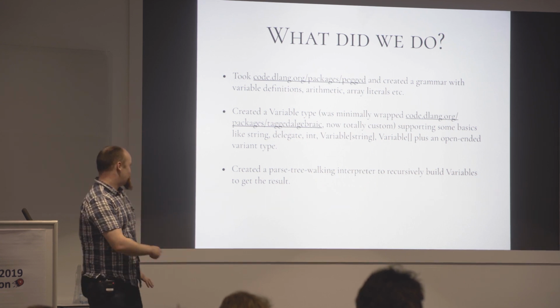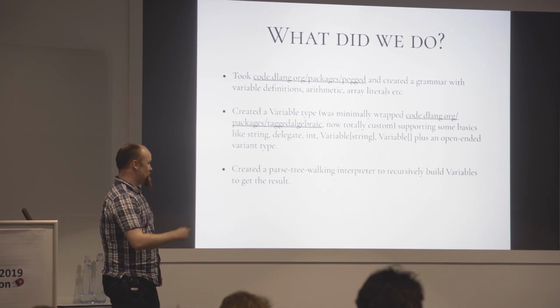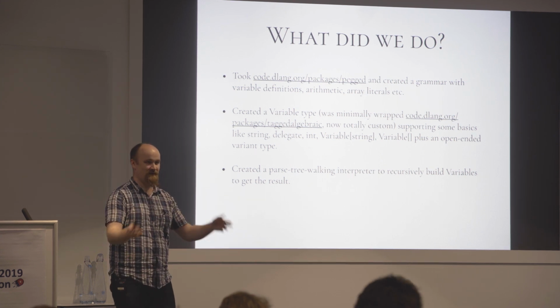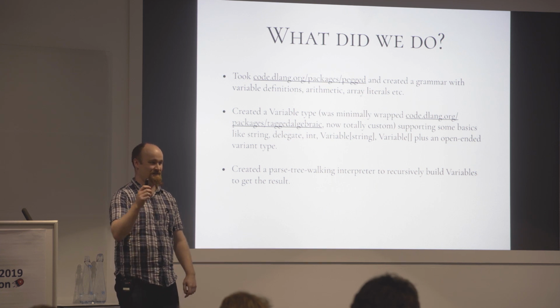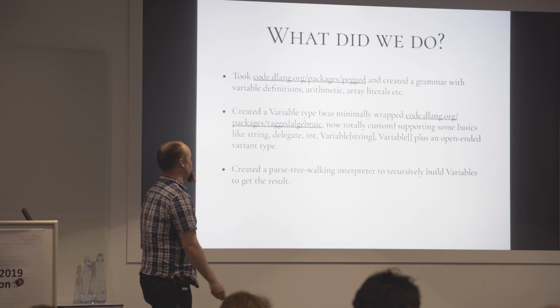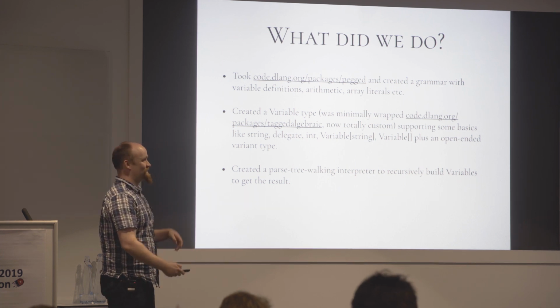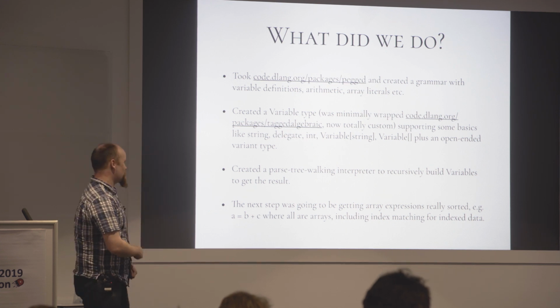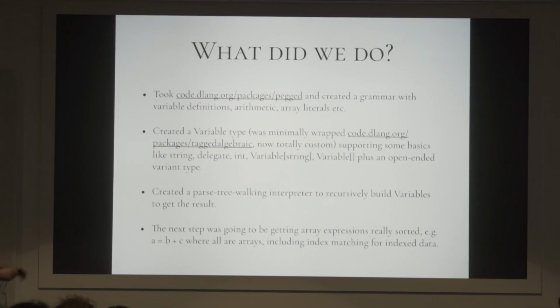Very simple parse tree walking interpreter, recursively builds up variables. Eventually you've finished parsing the tree and you've finished interpreting over the parse tree, and what you get at the end of that is the result of whatever computation you were doing. And because there's no mutable state, all of this is very simple to implement. And the next step was going to be, yeah, we're going to do array operations, and it's going to be great. And then people are going to do A equals B plus C, and there's going to be arrays, and they're going to be able to write little expressions on time series. It's going to be fantastic.